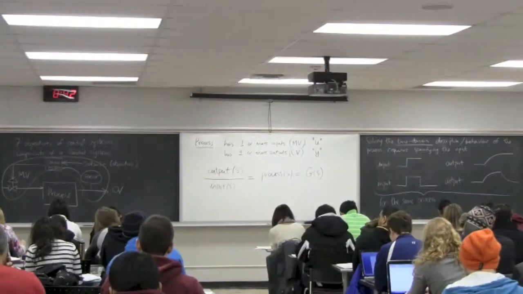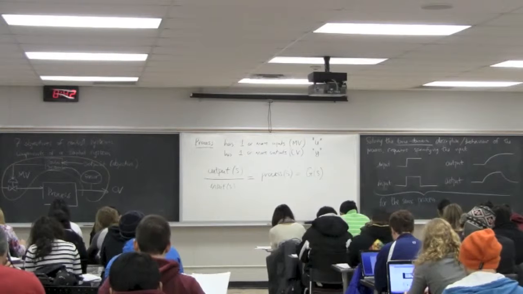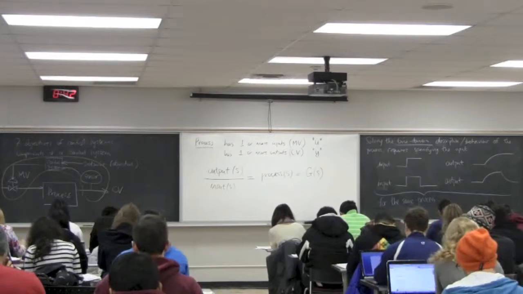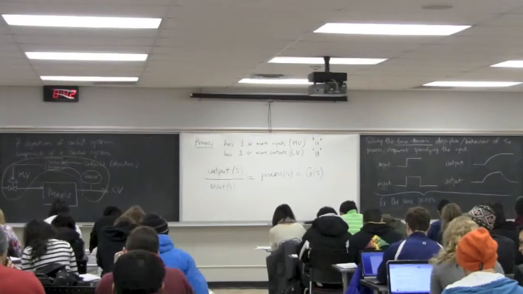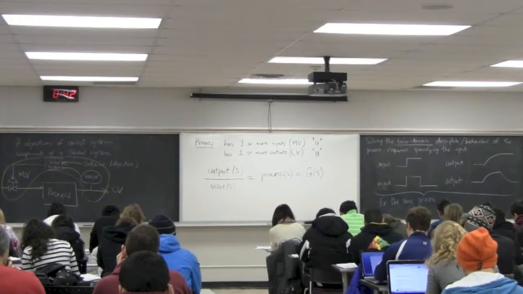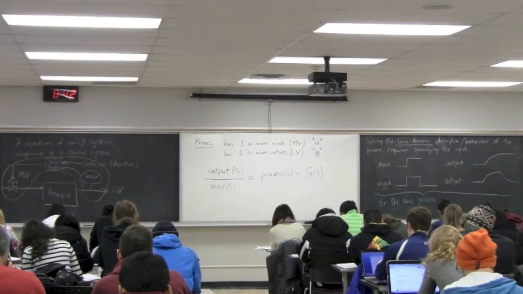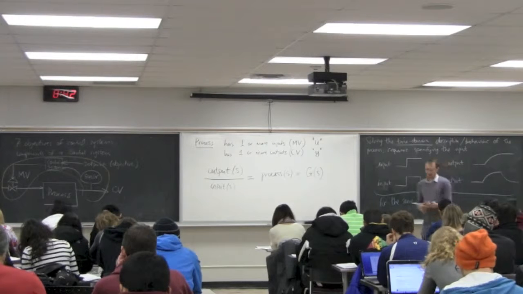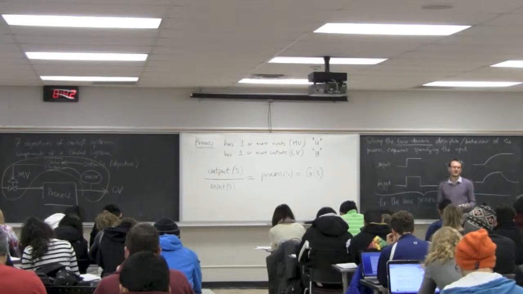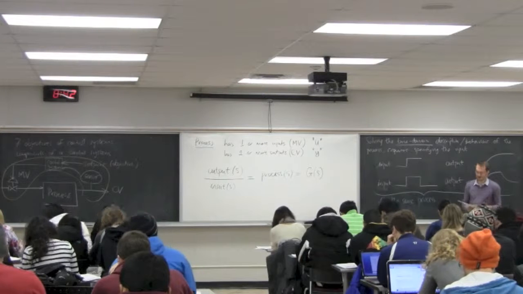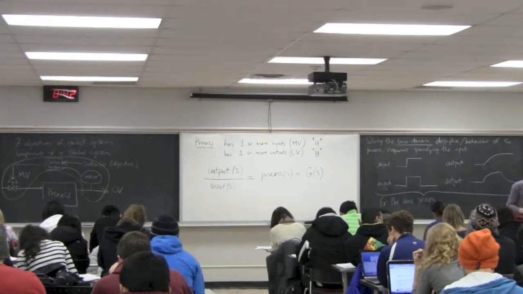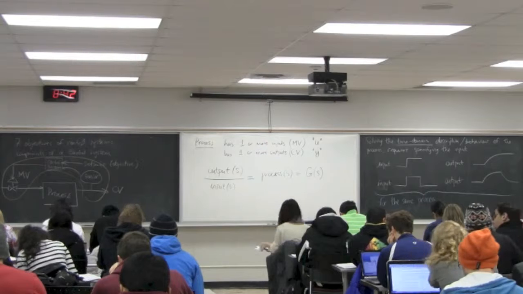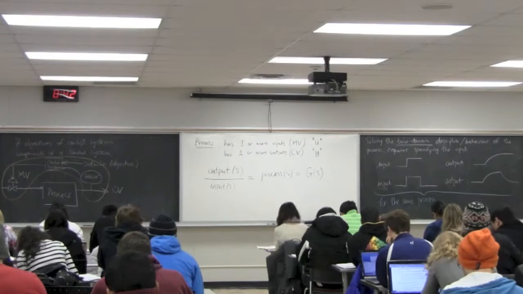It gives you a bit of a roadmap of what we've covered over the past few weeks. The first block over there talks about formulating the process model based on conservation balances and constitutive relationships. What that's saying is that's our first order ODE, second order ODE, or whatever the first principles model is of the process. So that first block is the complicated ODEs we derive from mass and energy balances.